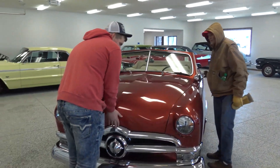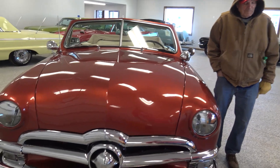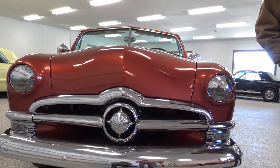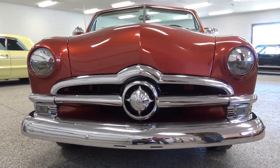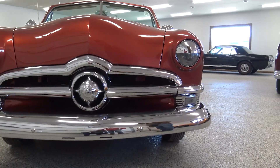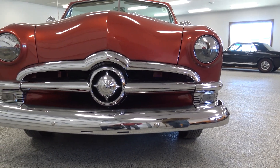Roger's joining us today for a walk-around, and he was my high school teacher. I was just an awesome student, I'm sure. I've heard stories — he wasn't the best, was he? As far as our chrome bumper and the grill, it's completely restored back 20 years ago, and it looks like it was done yesterday. Beautiful condition still.